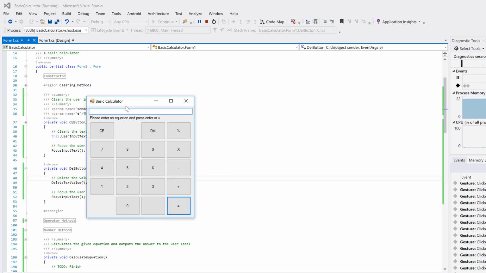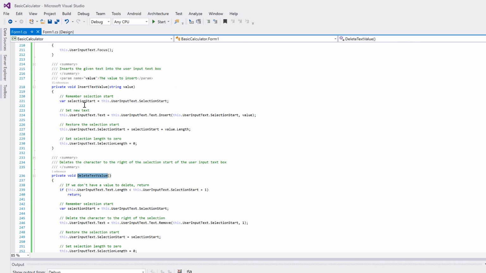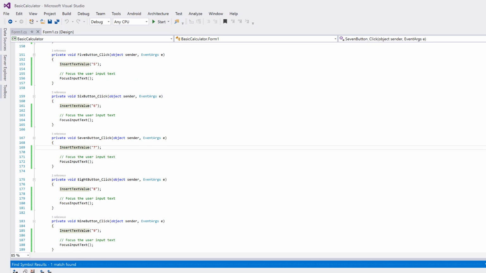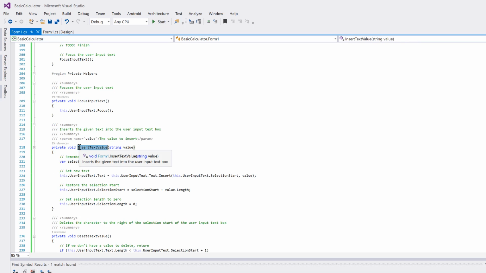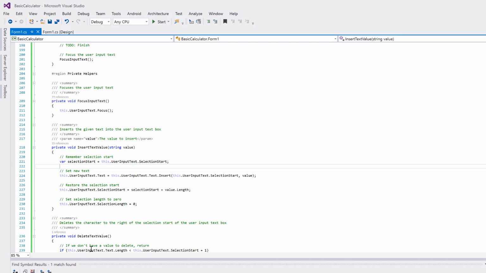So hopefully you've seen here, you've got a little bit of understanding about the importance of using functions for code to keep your code dry. Also, we were originally just inserting text like this, and then we realized we had to add this logic around it. And now this function, we press Shift and F12, you can see everywhere that it's used. You can see here we use the function over and over again. And luckily, because we've used a function and not just pasted that code into each position, we've only had to write this complicated logic once.